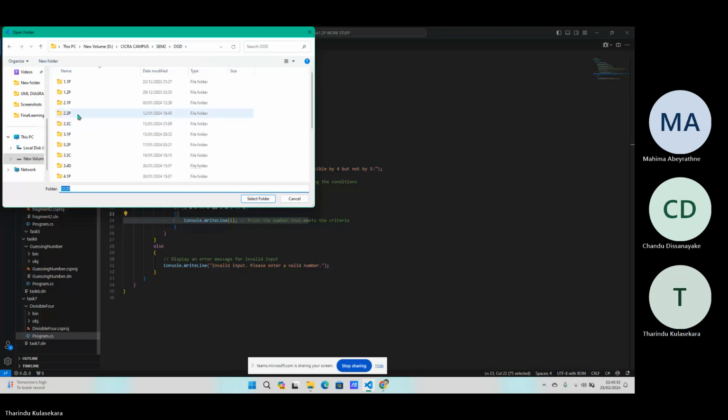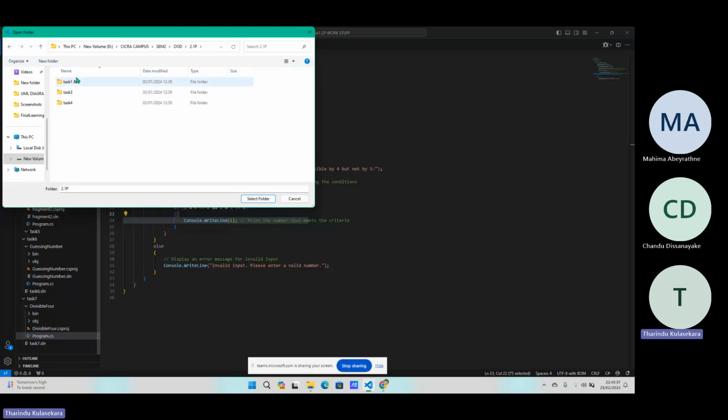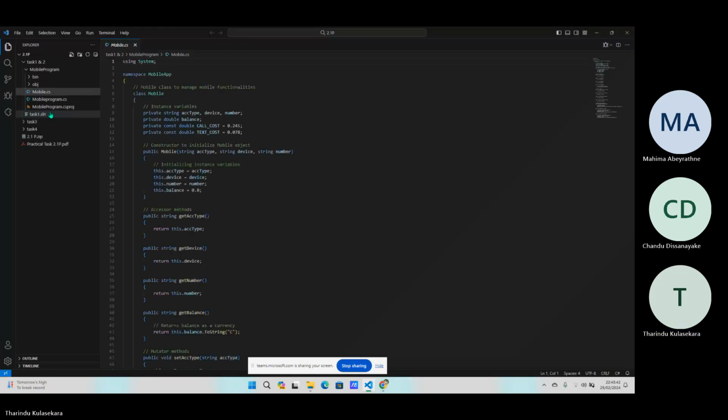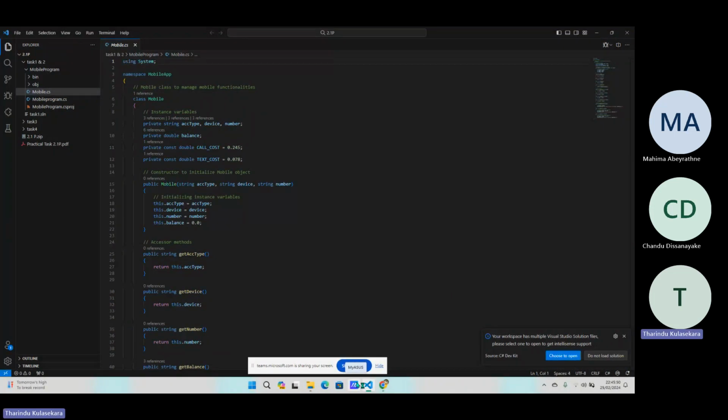Task 2.1 also has subtasks 1 and 2, and tasks 3 and 4.